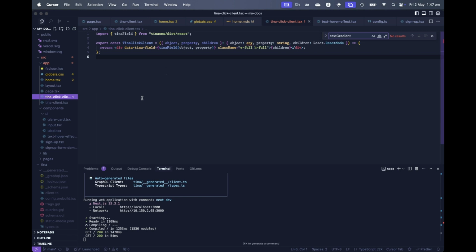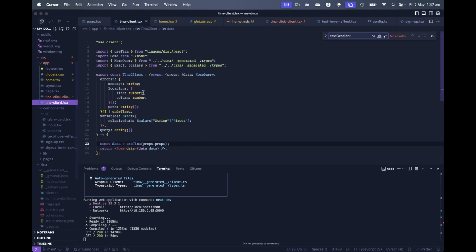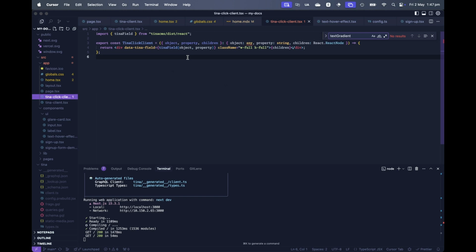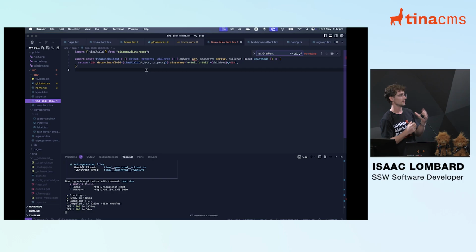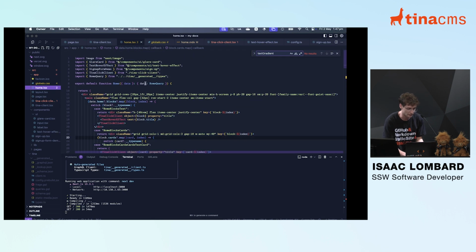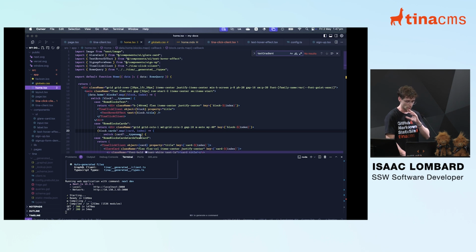We've done a similar thing to the Tina client, where I've created another component that I can wrap my content with to assign it as something that is going to link to a certain field. And the way I have done that is by passing in the data, the data I get back from my query into my Tina click client, along with the label that we've given to that title in the config.